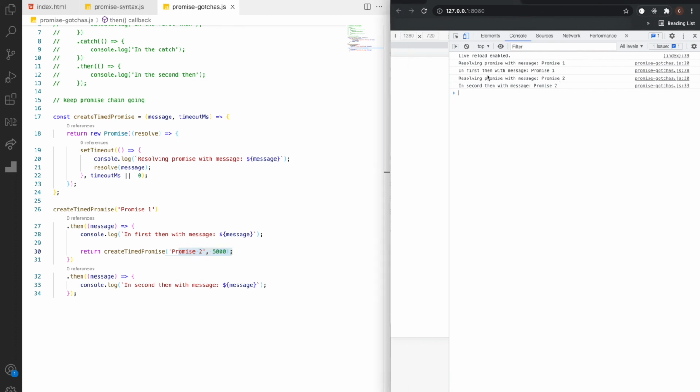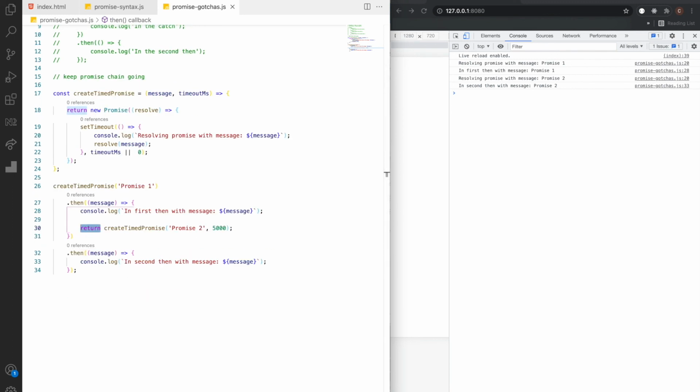That's this message here. And then we see in second then with message promise2. So again, it's really important to remember that you need to return any promises that you're creating inside of these chains.